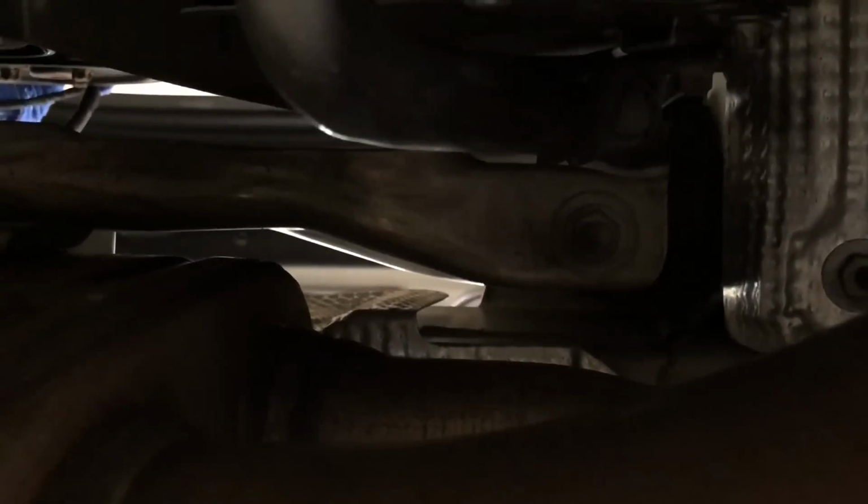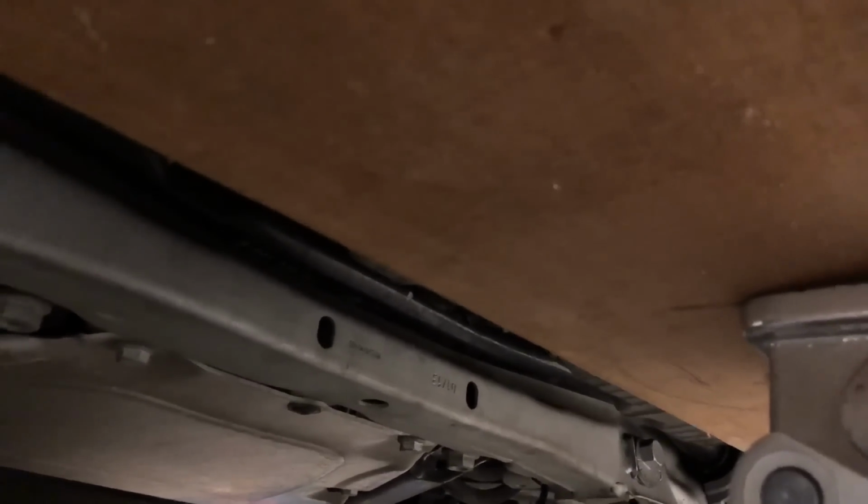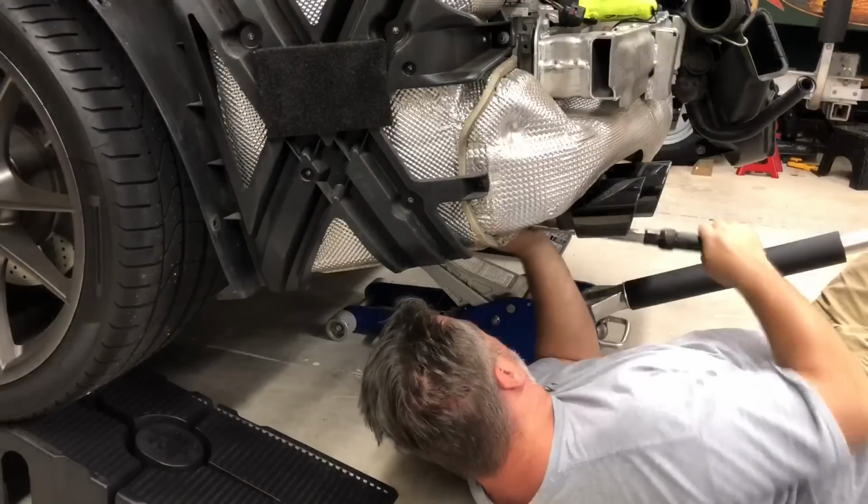There it is, right there. When I undo this bolt and the one on the other side, it doesn't drop the motor. And then once those bolts are off, I can control how far down I drop the motor. Now, I've never done this before, so we'll see. But what I do know is that the transmission will hit that crossbeam right there. So, you know, I only have a little bit of distance that I can drop this motor before it'll bottom out on its own. So, pretty sure I can't screw anything up, but let's see how it goes.